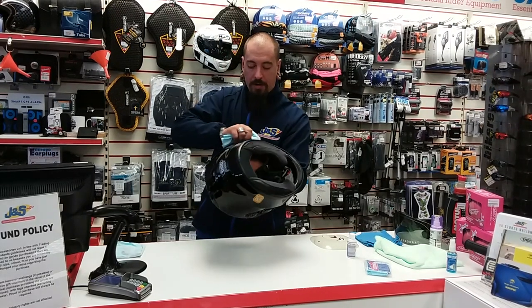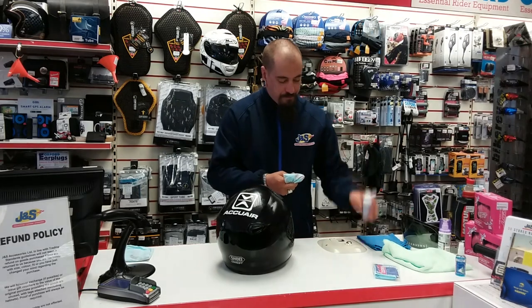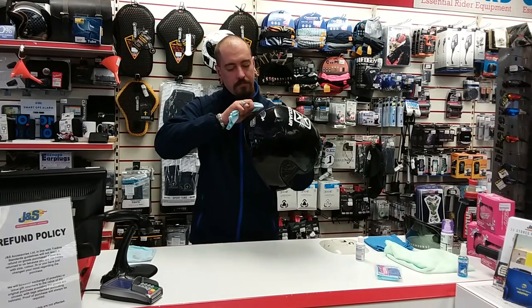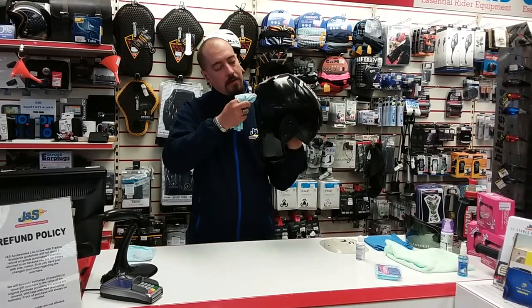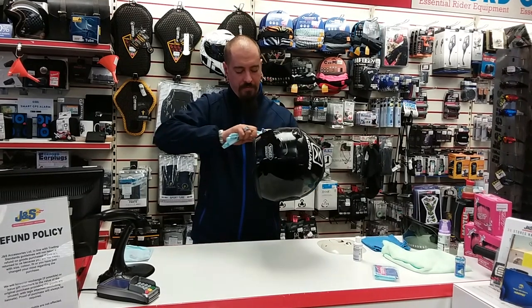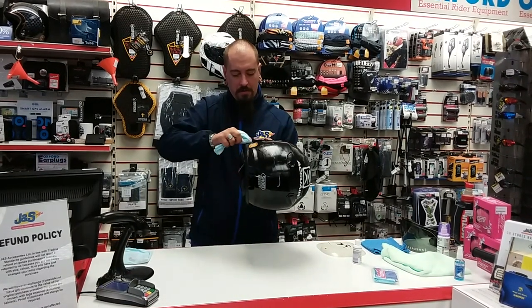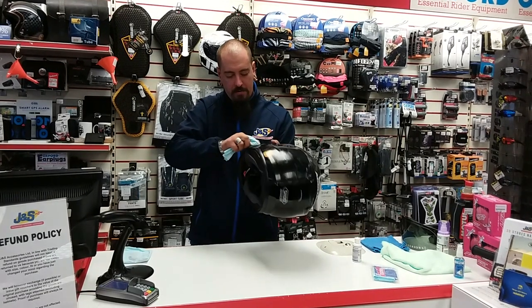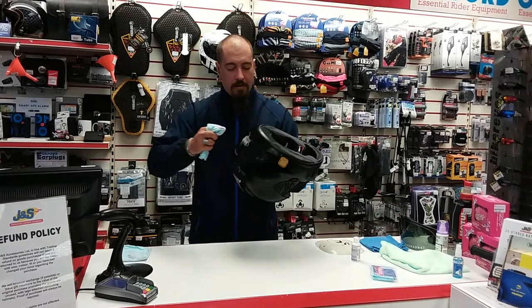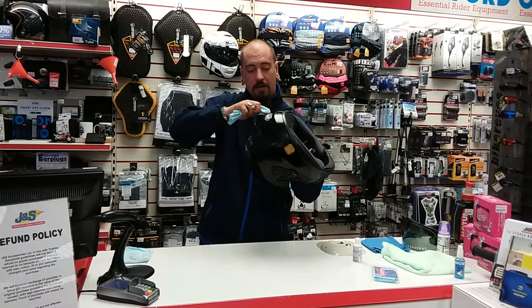As you can see, the way I'm holding the helmet allows me to turn it and see all the bits which are missing and get full coverage - a little bit on top as well. You can put it on quite thickly; you don't have to put it on really thin. In fact, if it goes on a little bit thicker you'll actually benefit the helmet a bit more and you've got a thicker coat of polish on there.